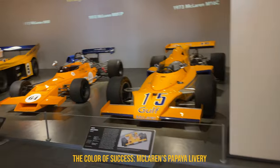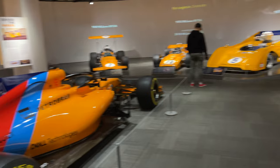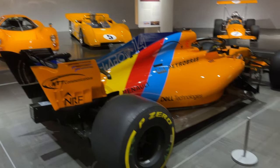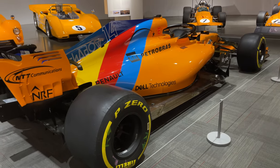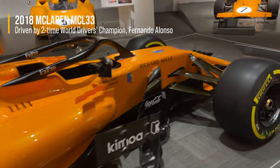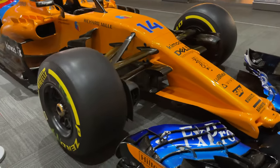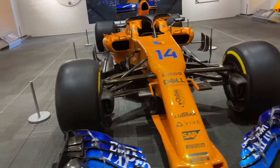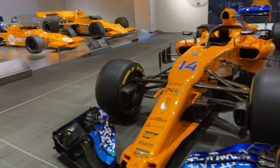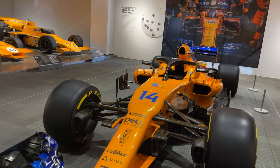This section is commemorating McLaren's Papaya livery on all its winning cars amongst all the different race series. Look at those tires — apparently during a race the tires can lose a pound of rubber. And more impressive than the acceleration of these machines is how fast they can stop. I heard somewhere they can go zero to 160 and back to zero in under four seconds. Look at everything on this car — it's all built for aero, the suspension components, anything that touches the wind. I heard Formula One cars create so much downforce they can drive upside down.